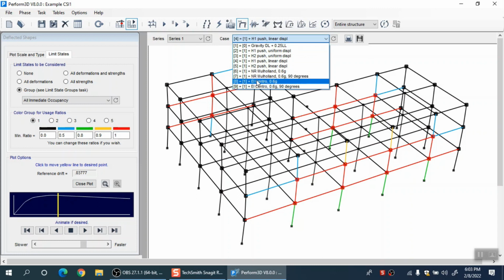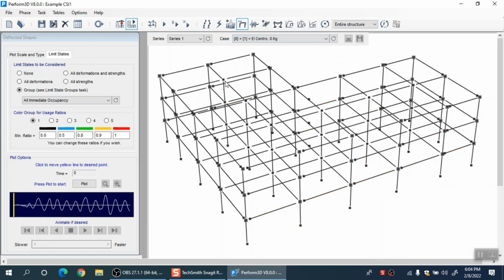So, when I run this load case number 8, first the gravity load is applied, and at the end of the gravity load the earthquake actually starts, right. So, one feature of nonlinear analysis is that we can make different load cases predecessors of other load cases. So, we can take the damaged structure at the end of one analysis and start applying the next load from that onwards, right.